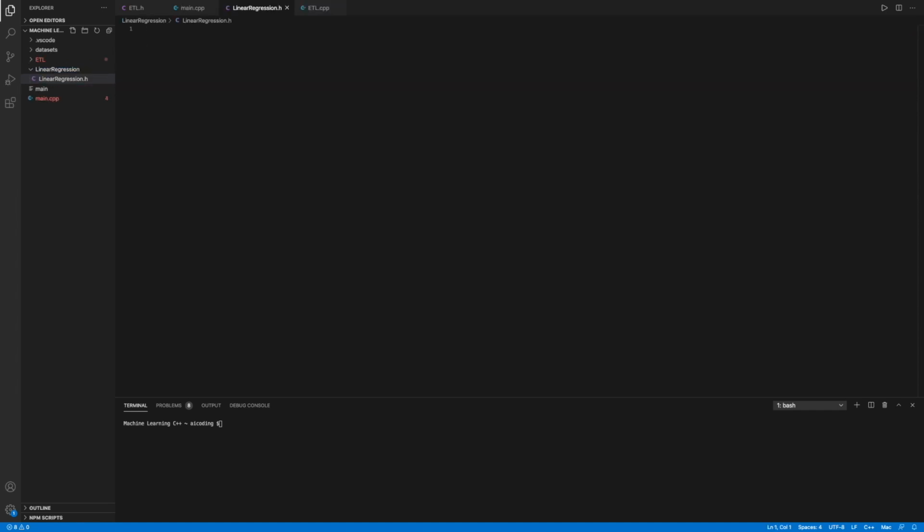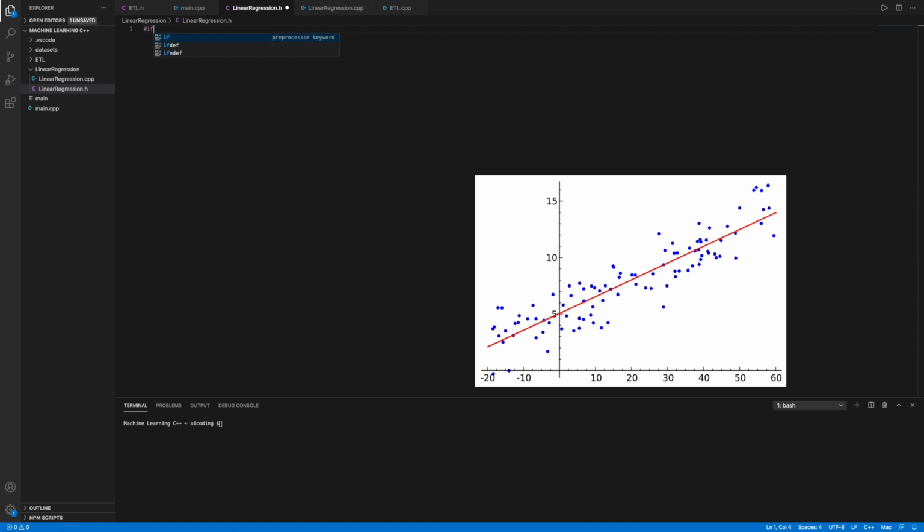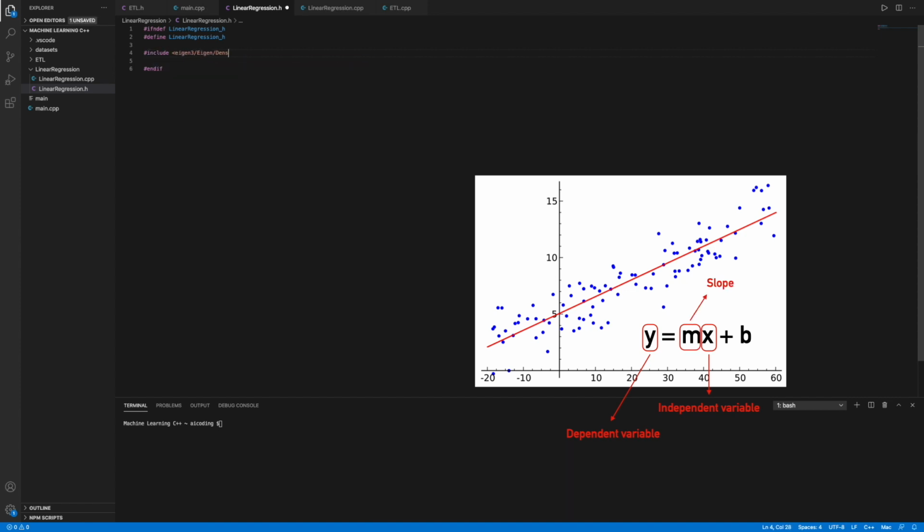The first thing that we have to keep in mind is that linear regression is a statistical method that defines the relationship between independent and dependent variables. The idea is to fit a linear model to our data. If you see the equation on the right, with x the independent variable and y the dependent, our goal is to find a slope m, which is the steepness, and the y-intercept, which is b in this case. This is the value of y at the point where the line crosses the y-axis.